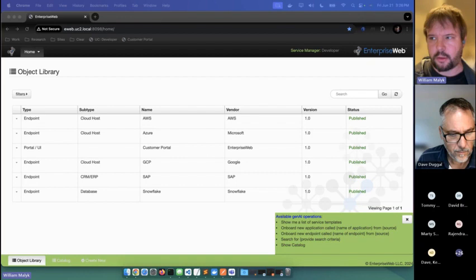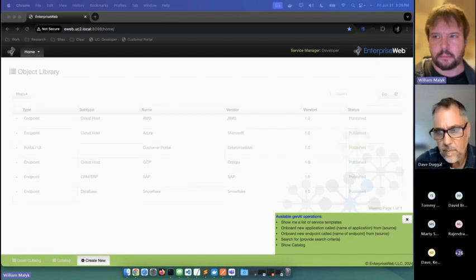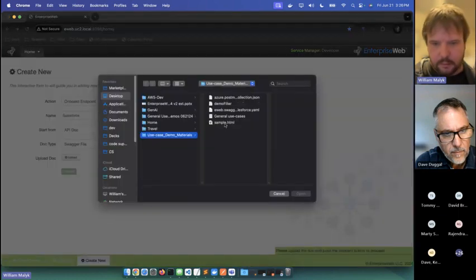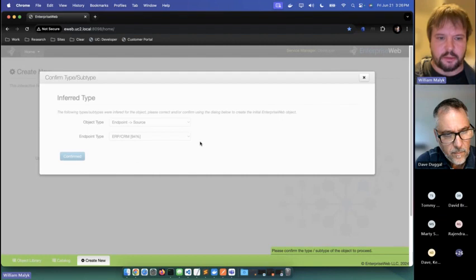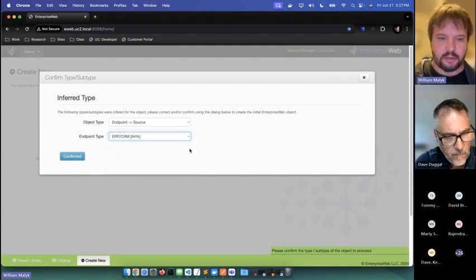So let's get started here. Onboard a new endpoint called Salesforce from a Swagger file. So I find that Swagger file, upload it, and the system automatically compares it to that graph, scores it as being an ERP or CRM endpoint, that basically that's what the APIs are pointing to. You can see there's a number of them that come out of the graph.